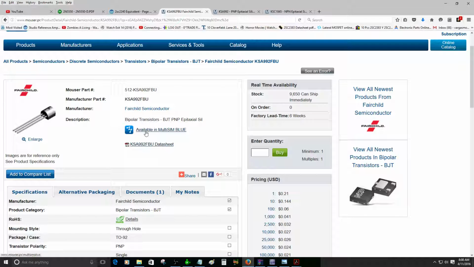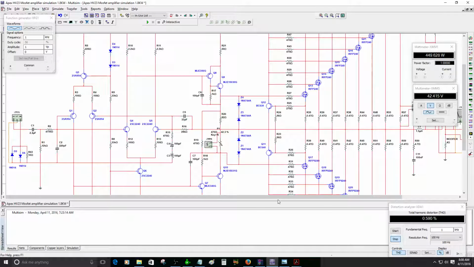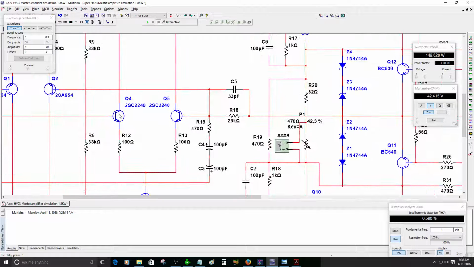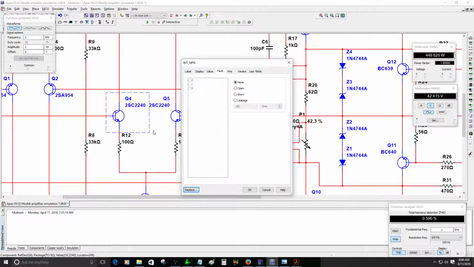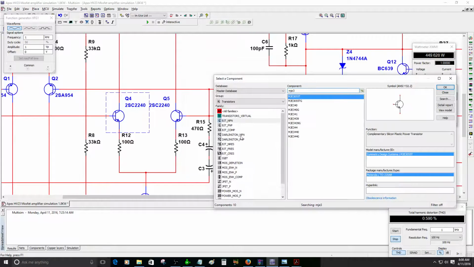So this is the Multisim simulation. I think I can just replace it to see how it's going to respond in the simulation. And let's see, I think I can replace these. Let me see if I can find those. I will go to the Mouser database.